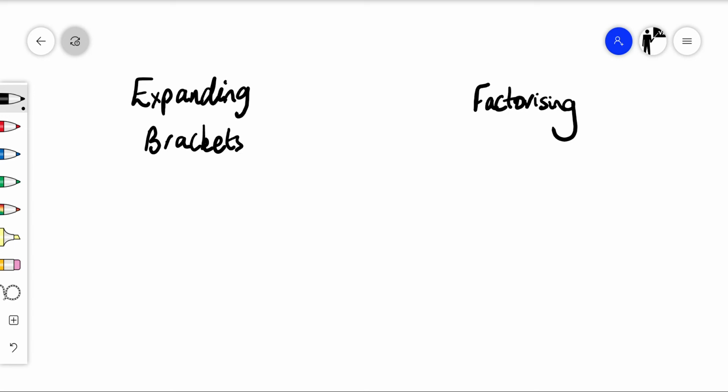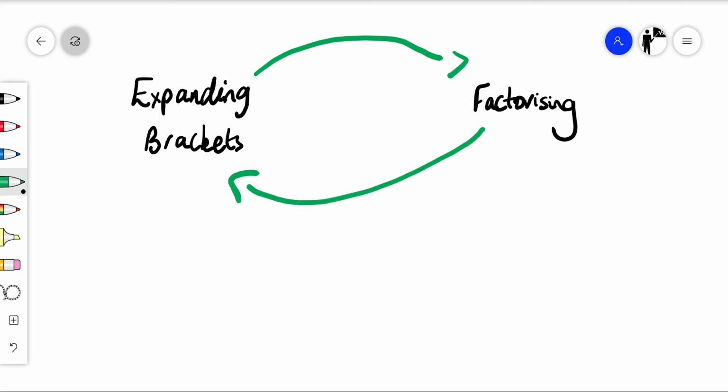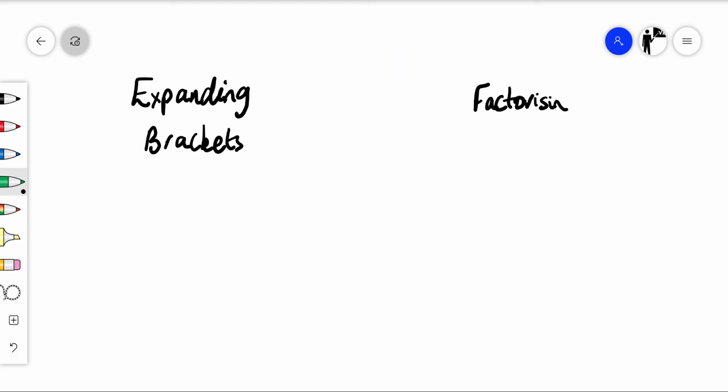We're going to have a look at another form of factorising, or factorising a different type of expression. So far we've looked at the cyclical nature of how we can expand brackets and how we can factorise as a way of checking our work is correct. In the previous video we factorised something like this, for example, x squared plus 10x plus 24.